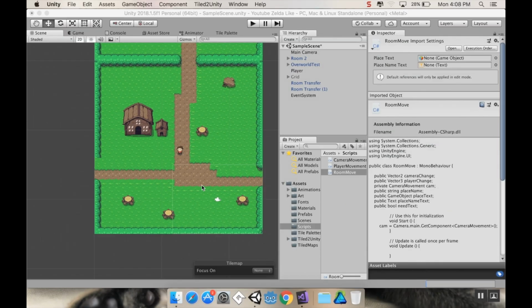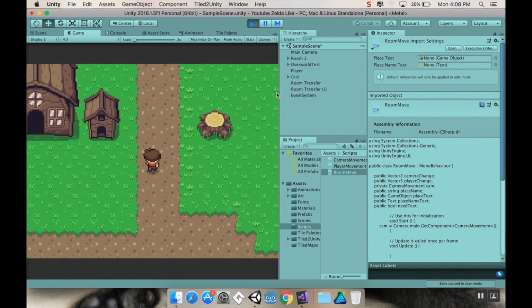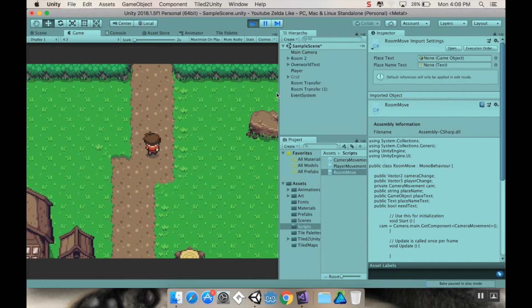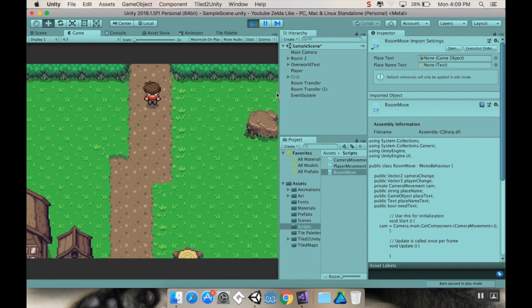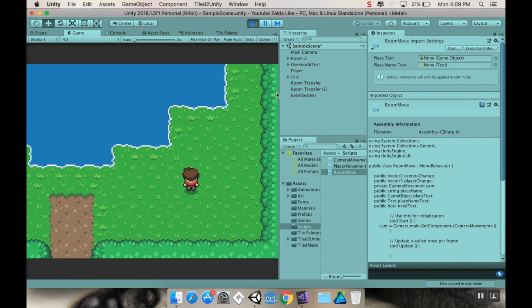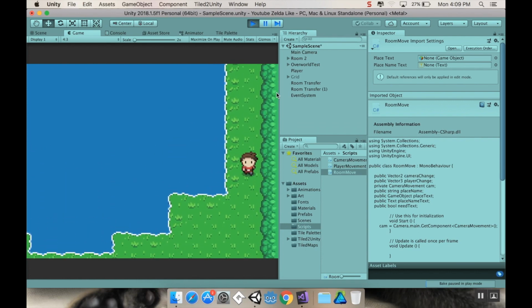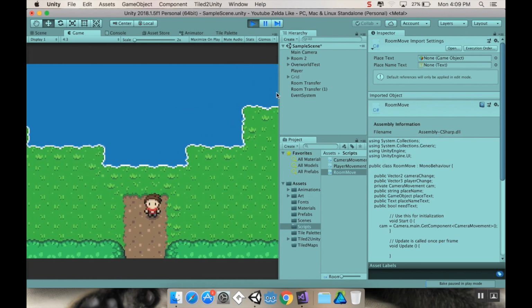Hey there, welcome back. So where we left off, we have our game here where our player can walk around and our camera is bounded to a specific room. And when we hit this trigger area, we have the camera smoothly snap to the next room, changing the camera barriers. Now, what I want to add today isn't something that's very essential. It's just something I like.